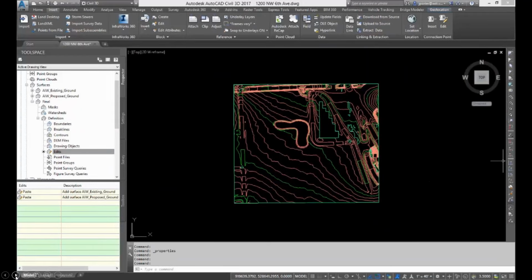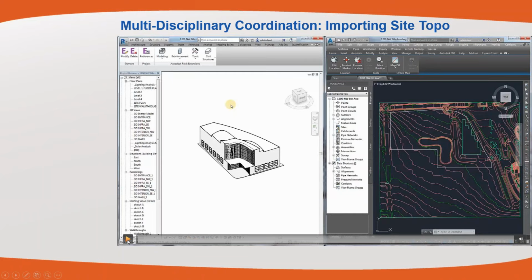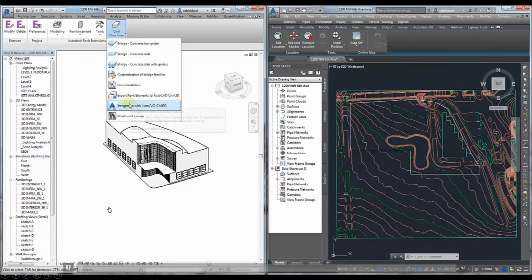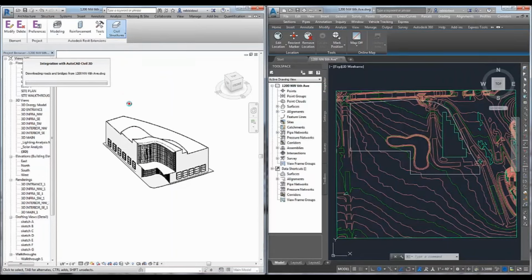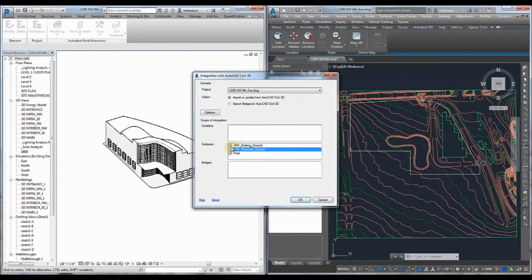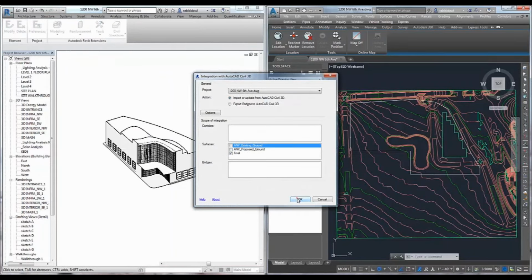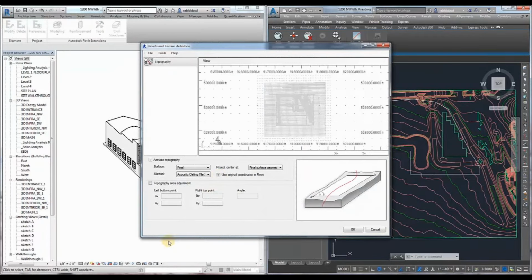All right, so now the two surfaces are together and we can take it now into Revit. So let's take a look at how this will come into Revit. So using the Revit Civil 3D integration add-on extension for Revit, we'll bring in this surface into Revit. We have the choice between assigning a material. In this case, I'm going to do it as earth.